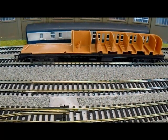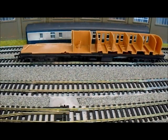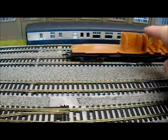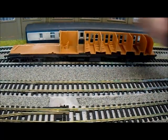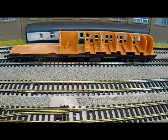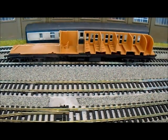And of course this would work with any coach that you can open up easily enough, to make room for it inside. I've just used this old Mainline one, but literally any coach where you can fit this in, this could be done. And of course, while it's open, you could put some passengers in there and even do the lighting strip, put it back together. It would have passengers, sound and lighting all at one go. So we'll put the sound in and we'll put this back in.